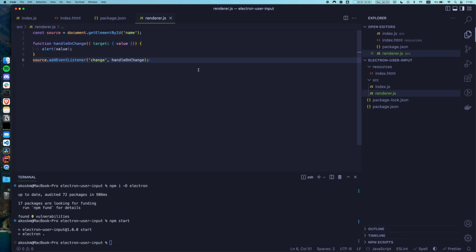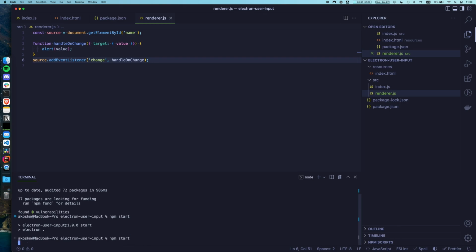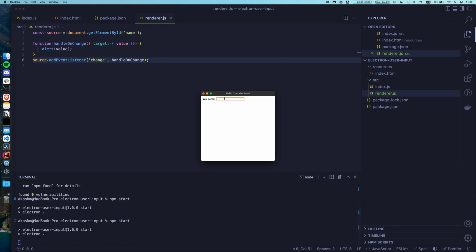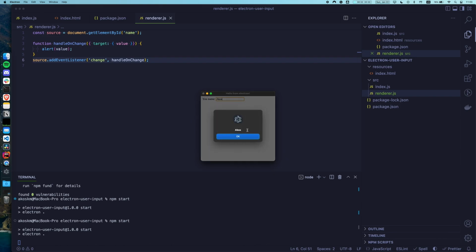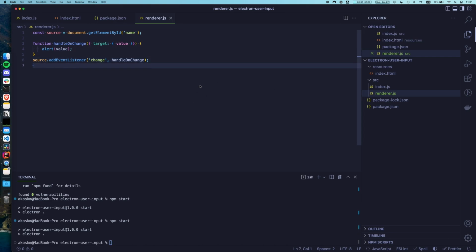For now, the handleOnChange function will only alert the value of the input, but we will change this later. Switch back to the terminal and type npm start. If you added the handleOnChange listener correctly, the value of the input should show up inside of an alert dialog.